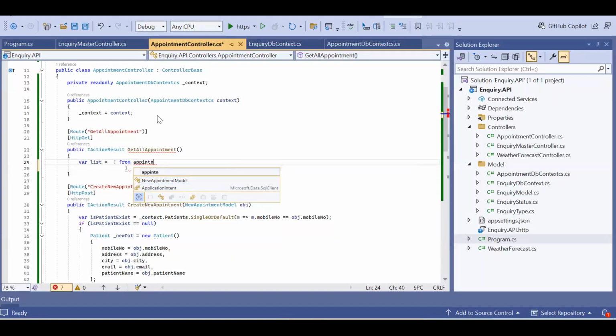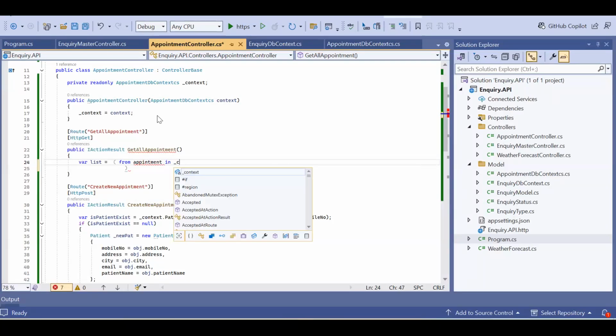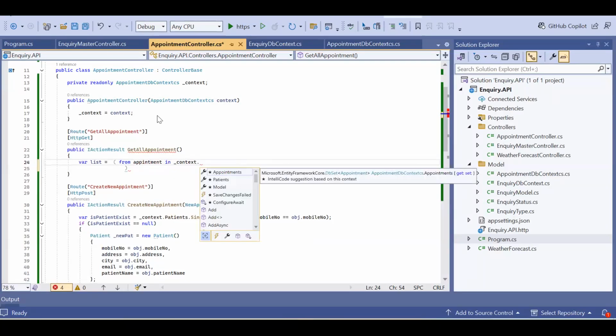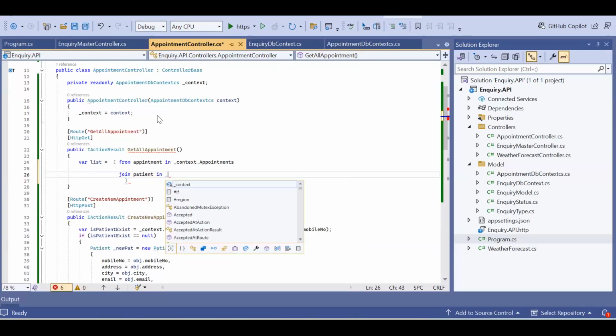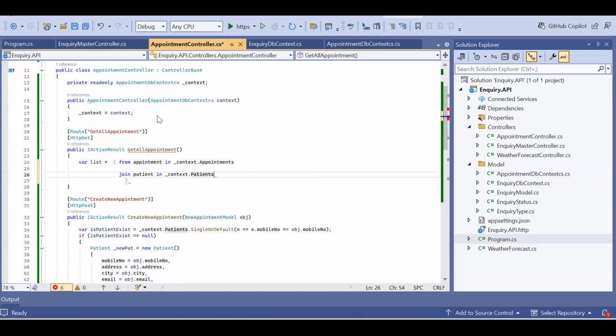Appointment in _context.Appointments. Over here, join. We will join this with patient in _context.Patients table.